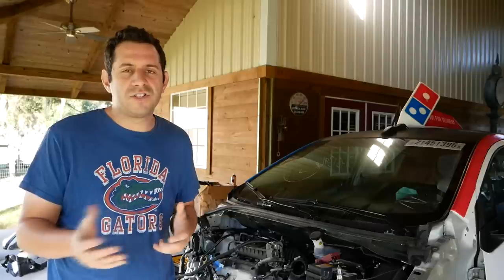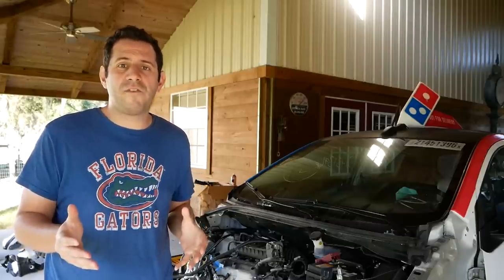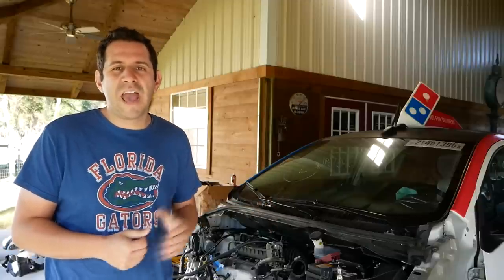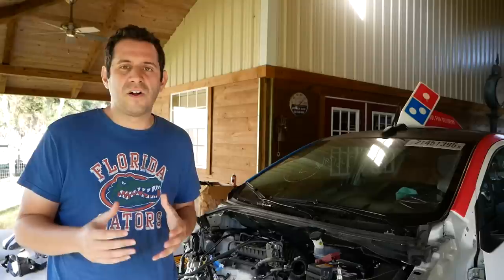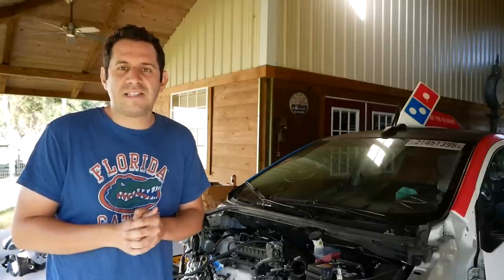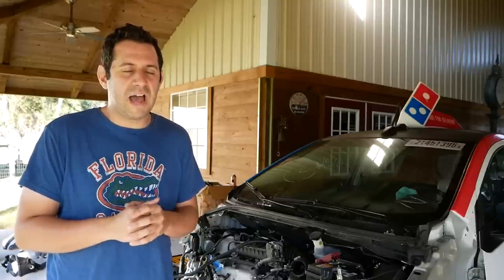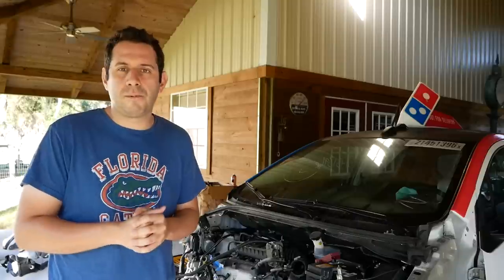Now, could we have done just the rattle can job on the donor car parts? And the answer is sure, we could have, because again, it is a cheap car, $525. And it's white paint. White is probably the easiest color to blend. But a big thing here is the fact that I am not skilled in painting things. I've tried it a few times, even just spray painting little projects.